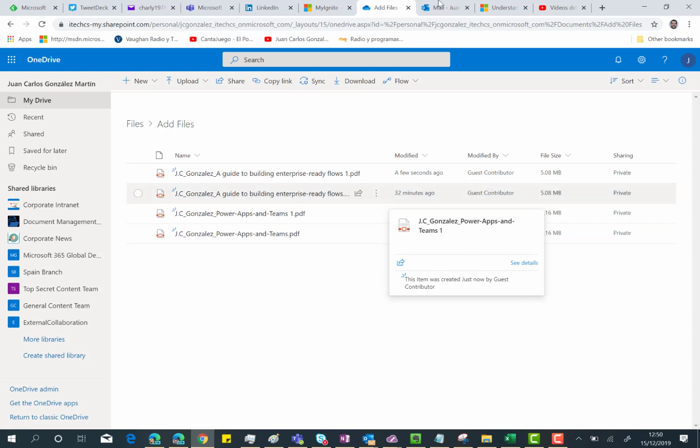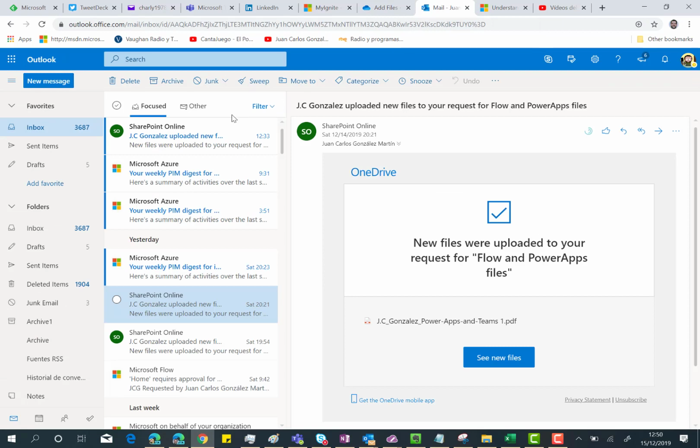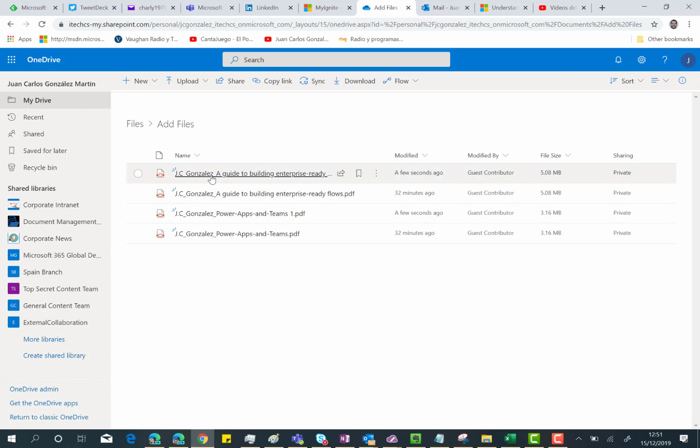And the other interesting thing is that if I go to the mailbox of the requester, what I'm going to see is just a message with the files uploaded by others. So I can get a notification about who actually uploaded the files. Another important thing here is that, as you can see, when we were asking for the first name and last name of the user along with the file, it's because it's actually going to be used for the file name. As you can see here, the first name, and then you have this dash, and then the last name, appended to the file name. So it's very easy to distinguish who actually uploaded the files.